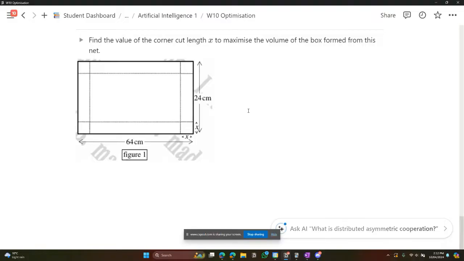So in case anyone's a bit stuck, I'd give a bit of advice to start off with. Make sure that you start off with your objective function. State what your objective function is and state what you're doing to it. I've asked you to give me a value of x that would give me the maximum volume of the box that we form from this. So what is going to be your objective function and what are you going to be doing to it?